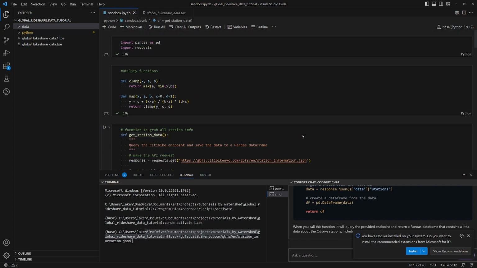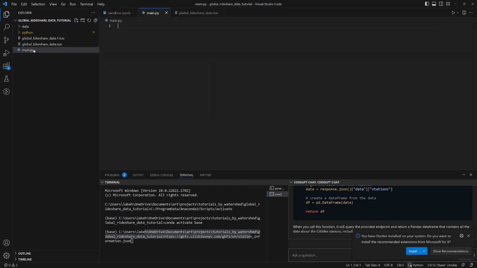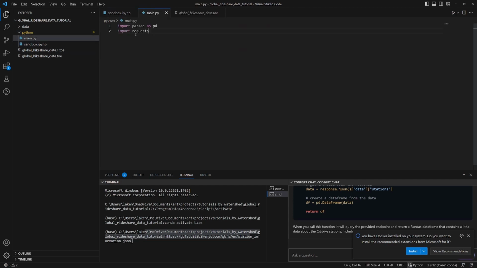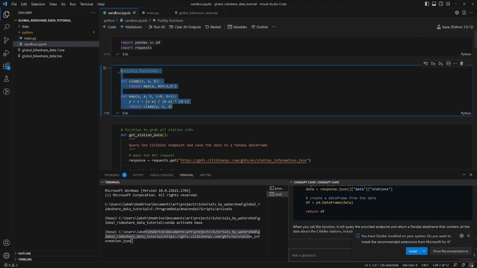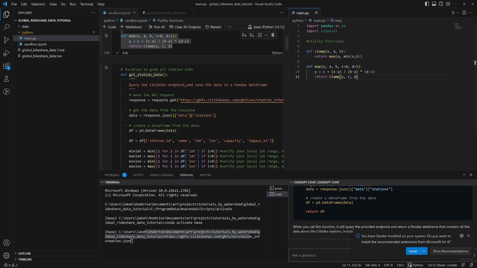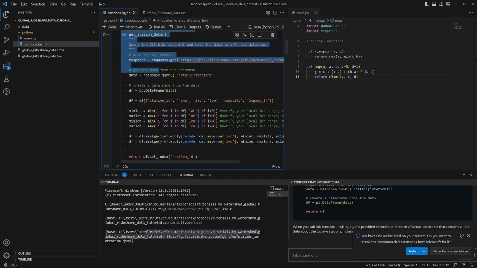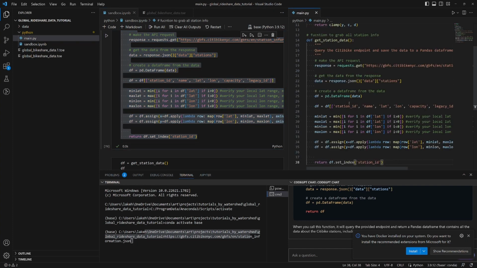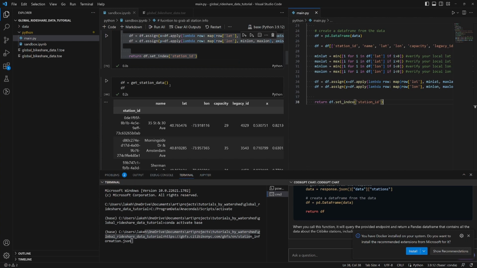And then I will create a new file, which I will call main.py. And I'll drop that in my Python. And here we can just start to port this over. So we'll copy and paste our imports. We'll copy and paste our utility functions. We can copy and paste our station info.